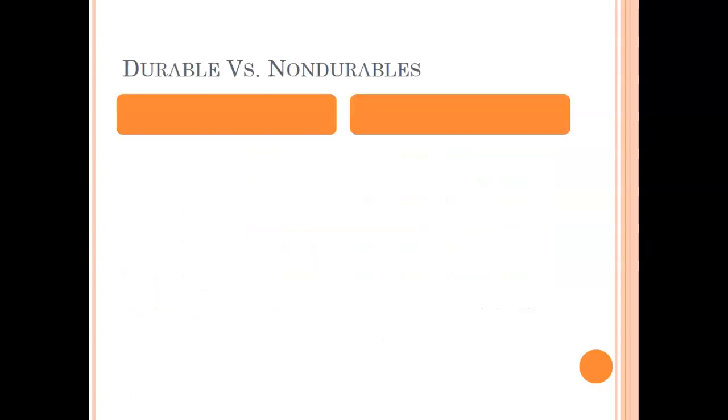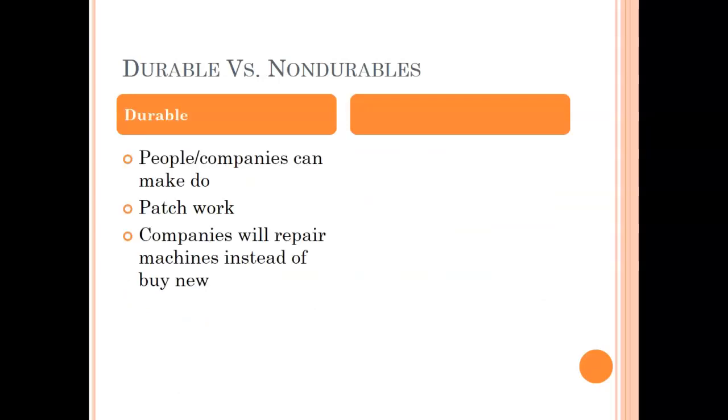So who is affected, or what areas are affected in the economy? With durable goods, people and companies can make do. Durable goods are goods that last longer, 2 years or longer. So if you're in a recession, hey, just make it work, patch it together, repair the machine. Typically industries on the durable side are more affected by the business cycle, because during times of expansion, hey, let's buy the new product, the new machine. During recession, we're not going to keep doing that, and so it can have this big drop off.